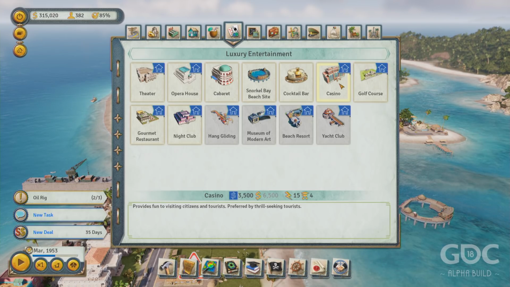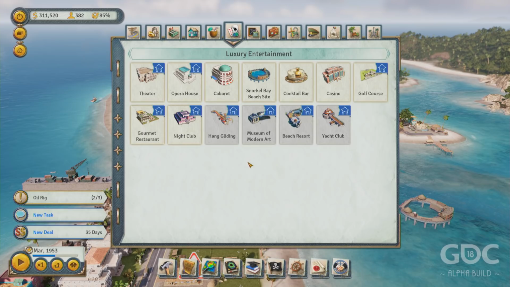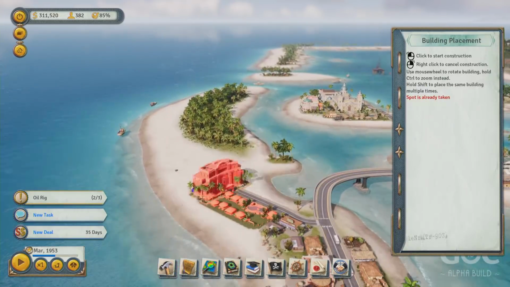And this is a really good way of building up tourism, although it comes under the category of luxury entertainment, and so it's a certain type of tourism that we're thinking about there. We're basically looking to bring in rich people from abroad to visit our island and spend their money here. And our island, as we'll see in a second, isn't really set up for that just yet. And in fact, I'm not even sure if we have the electricity required to run the casino just yet anyway. But if we put that down, we'll get an idea of what we'll need there.